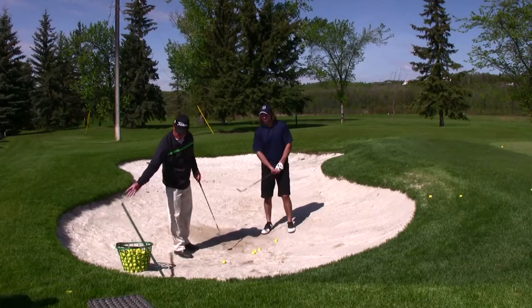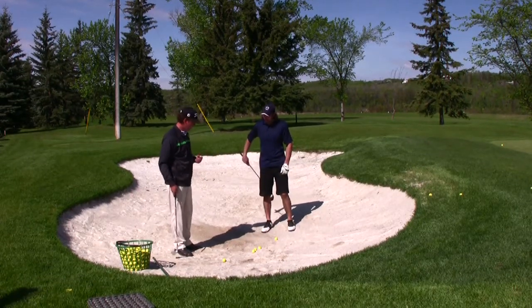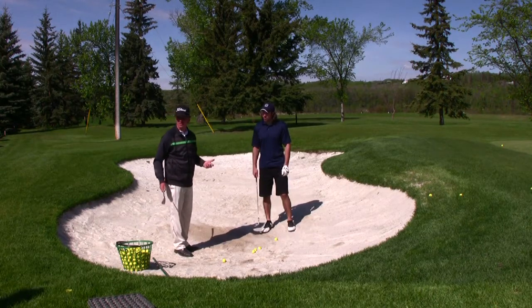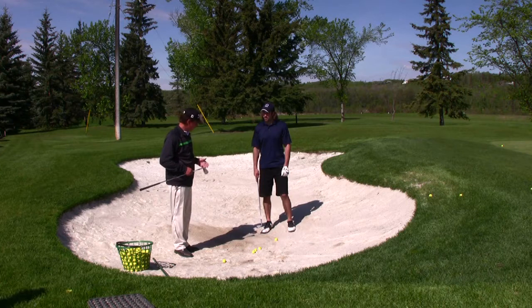Now that we've got a bit of a handle on where he's hitting the club into the sand, we're going to work on distance control. Obviously, not all bunker shots are of the same length, so you've got to be able to control your distance to get it nice and close to the pin.